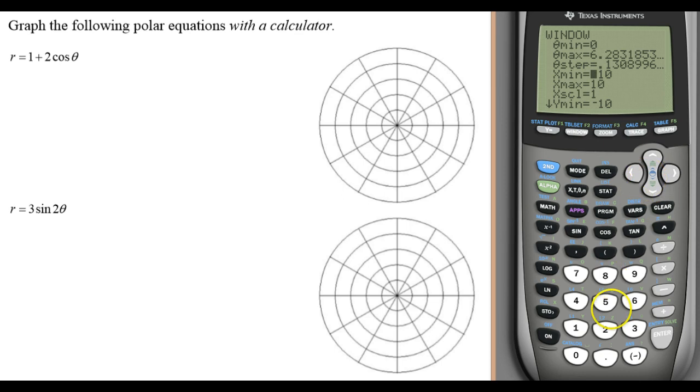So I want to go ahead and change the smallest x value to -1, the biggest x value to 4. We'll leave our x scale as 1. My y min, I don't fully remember, but let's just say -3 to 3 will do it, so that we have a pretty blown up graph on the screen so that we can see it pretty clearly right now. So now I'm going to go ahead and hit graph. Whoop.